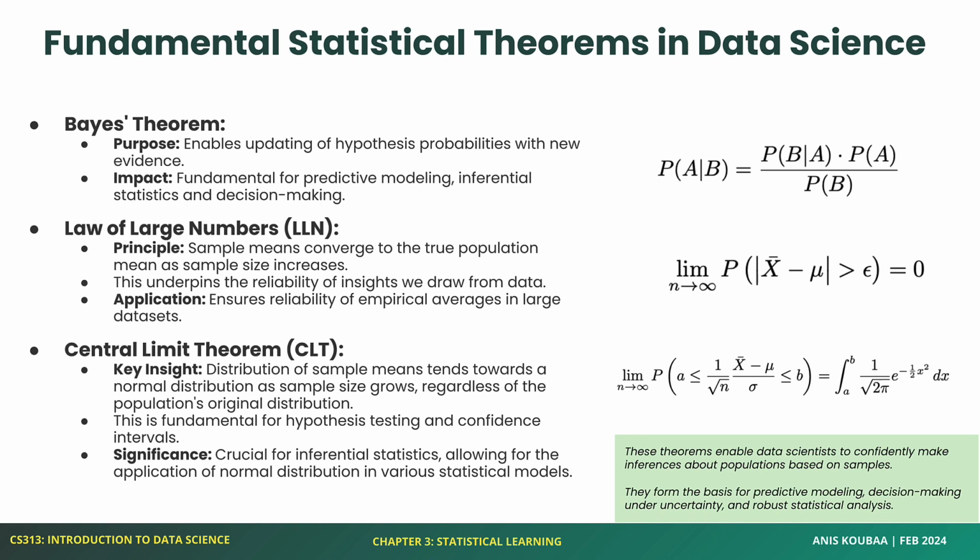Now, for example, if you build a face recognition model, you use, say, 100,000 faces. The population is billions. Who tells you these 100,000 faces will give statistical convergence? The law of large numbers demonstrates that when the sample is large enough, we converge to the population mean. So we don't need to have the whole population in the data set.